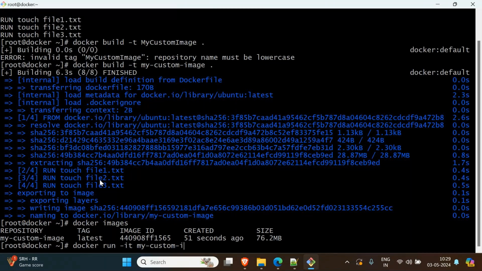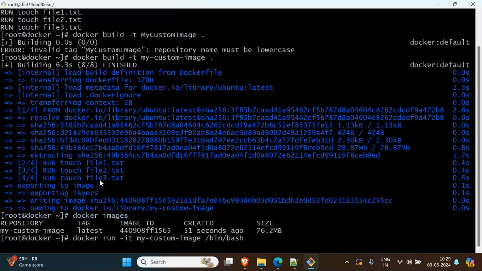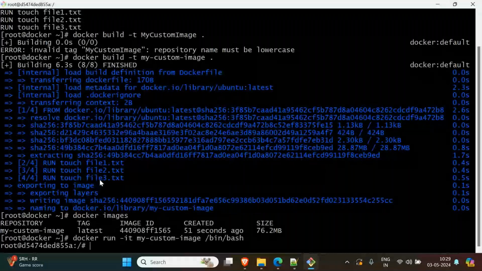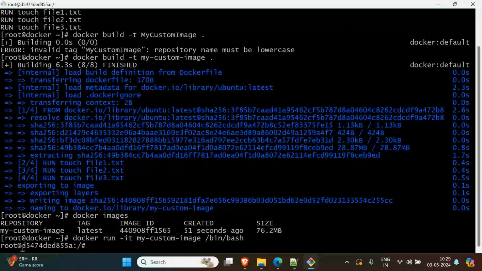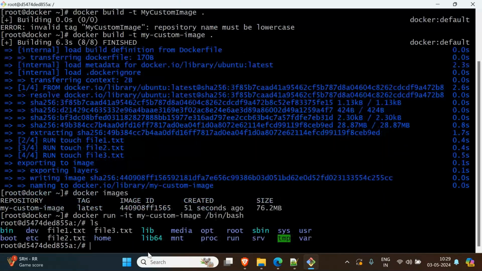There I want to go to /bin/bash and press enter. See, this is my container ID. I'm in the Ubuntu system now. Now press ls. If you observe here, file1 is there, file2 is there, file3 is there.